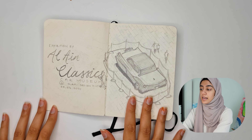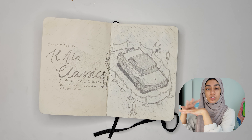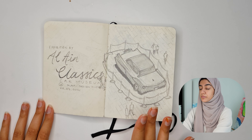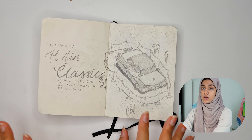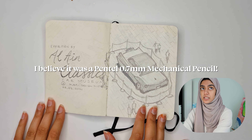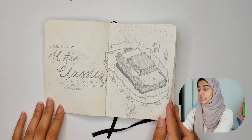There was a car exhibit happening in D3. D3 in Dubai is kind of the happening place — it's called the Design District, so obviously a lot of design things happen around there. This was basically looking down from our fifth floor office. You can see all the cars set around. It was really cool, so I decided to sketch that during one of my lunch breaks. This was using a really nice pencil — I forgot the name of it, but it's very expensive, and it was a 0.7 pencil lead.